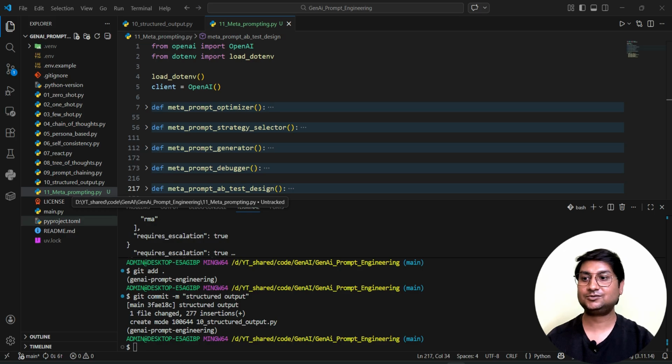Now today we are going to learn about meta prompting. Till date we are writing the prompts on our own, but we know that AI has lots of capability. So why can't we ask AI itself to write a prompt for us? Yes, exactly, so you understood. This is what is called meta prompting. Another name for this is prompting about prompting. That is also known as meta prompting.